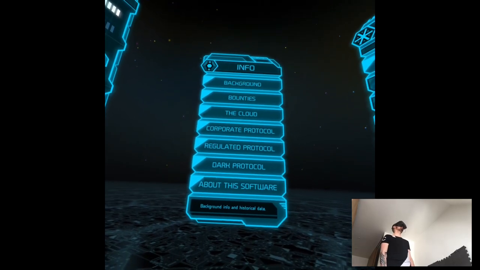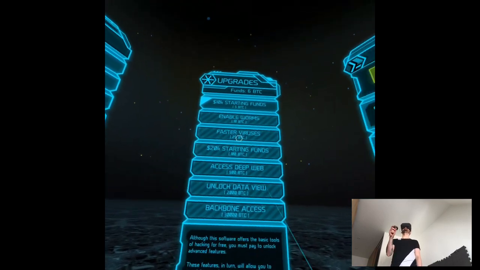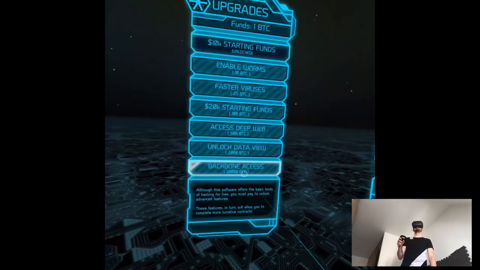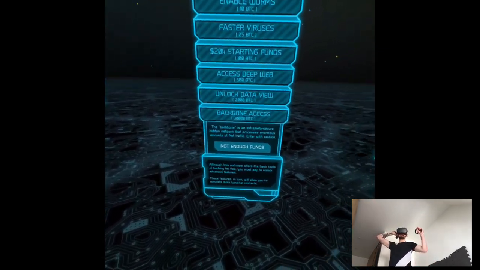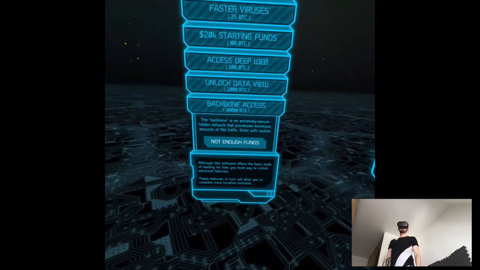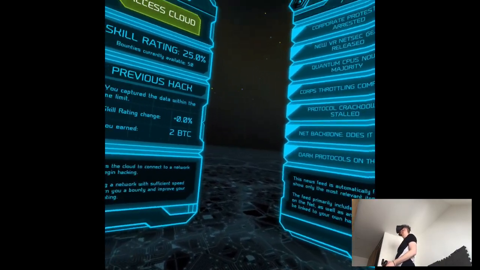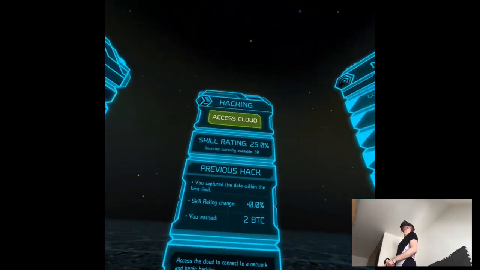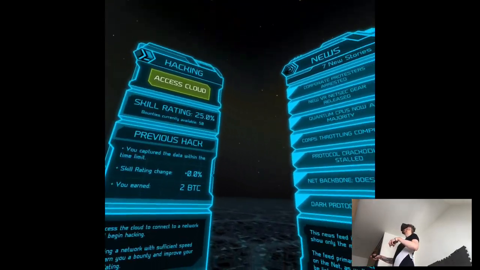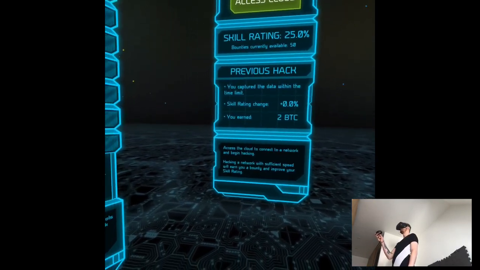What is the client protocol, regulated protocol, dark protocol, abortus software? That's fun. It's a really fun game. Upgrade unlocked. Backbone access. The backbone is a secure hidden network that processes enormous amounts of net traffic. Enter with caution. Yeah, that's pretty fun game. I thought it's... Jesus, the tracking. I thought it's gonna be just like game over like that, but it seems like it's just... You can play it more and more and more. So yeah. Let's just leave to the menu.